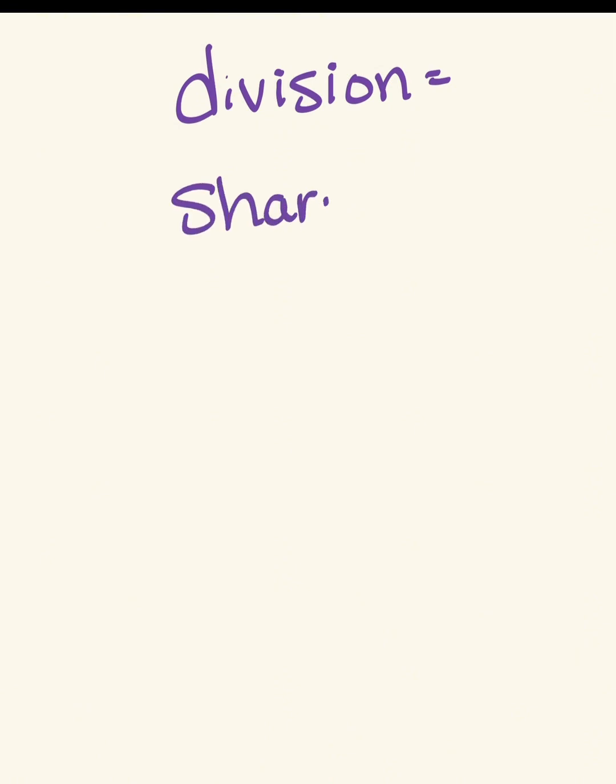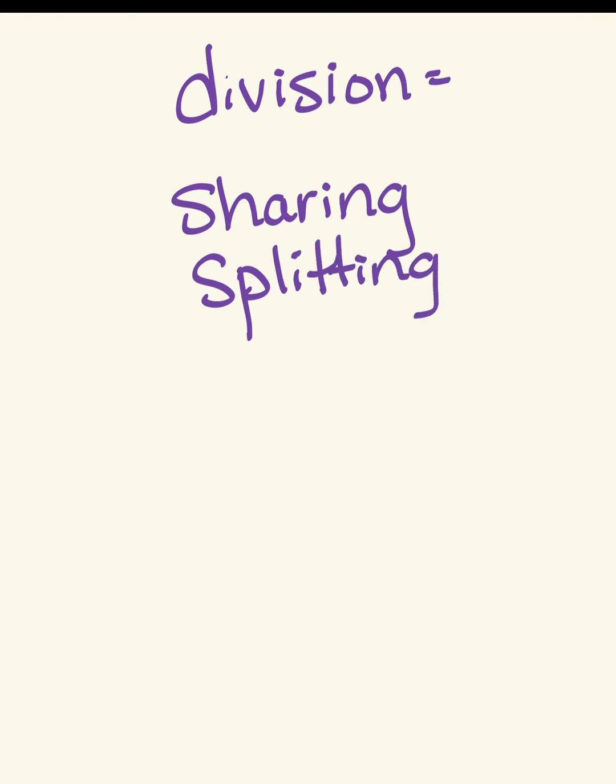Division is pretty cool, right? Understand, division is nothing more than we are sharing, we are splitting, or another way that we can think about it is we are grouping. Okay, so the only thing that is different really with dividing with the decimal is making sure that you put your decimals in the correct place, because that decimal will completely change your answer.